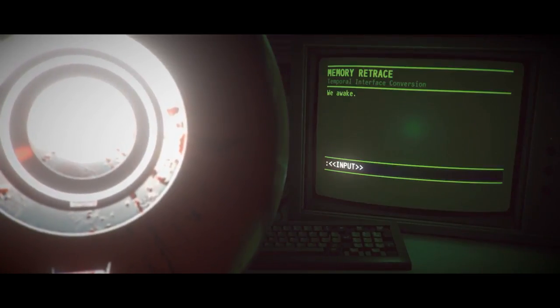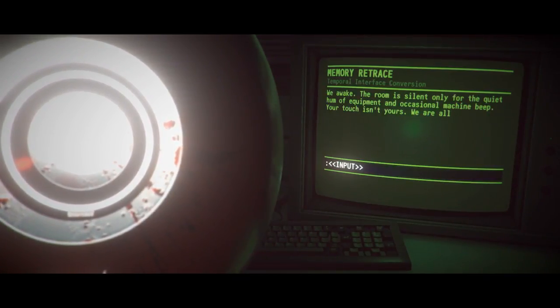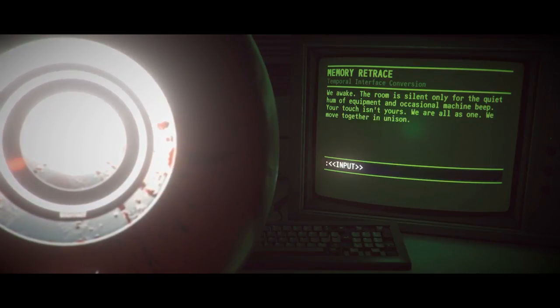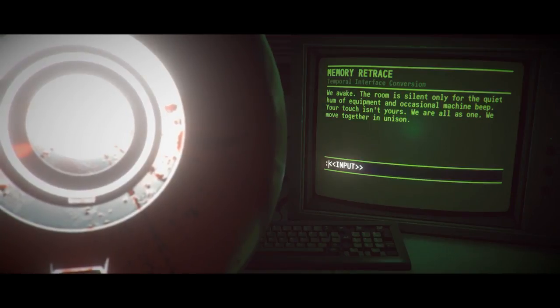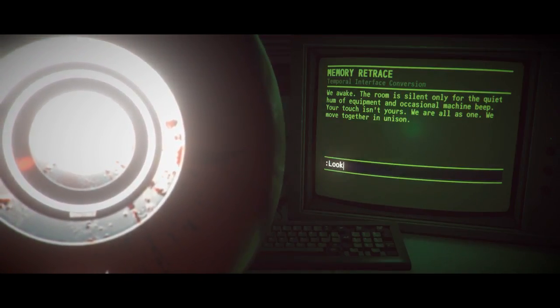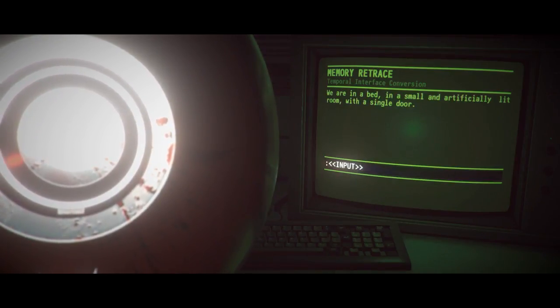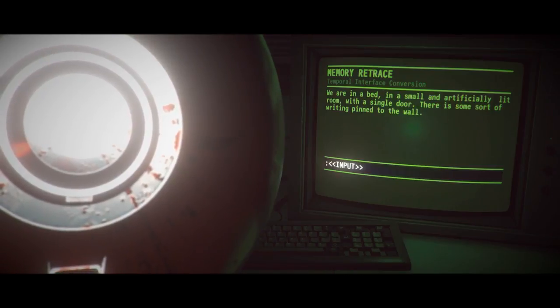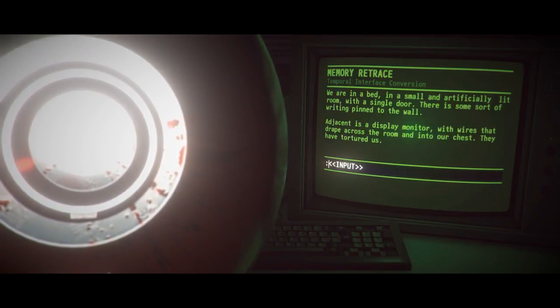Okay. We awake. The room is silent except for the quiet hum of equipment and an occasional machine beep. Your touch isn't yours. We are all as one. We move together in unison. Look around. We are in a bed in a small, artificially lit room with a single door. There is some sort of writing pinned to the wall, adjacent to a display monitor with wires that jump across the room and into our chest.